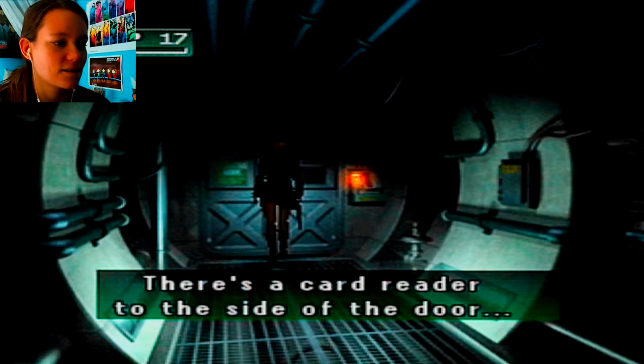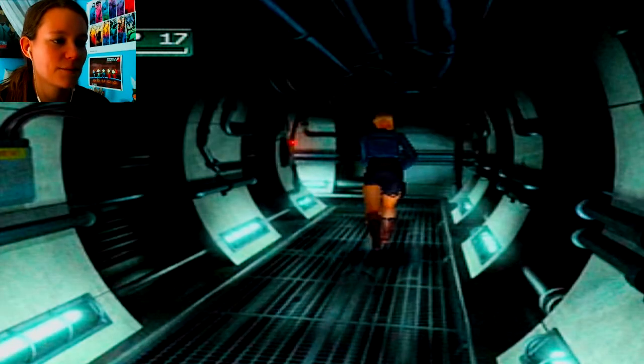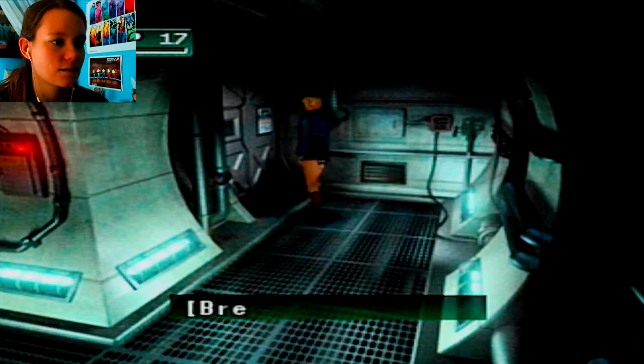Operating room. It's locked. There's a card reader inside the door. I probably don't have a card for that. In fact, I think I needed to kill Bowman to get that card, if I'm remembering correctly, at least.